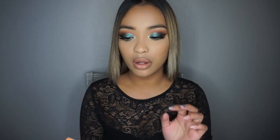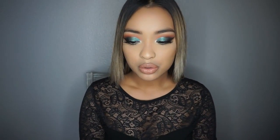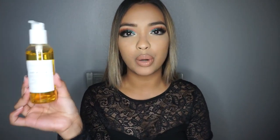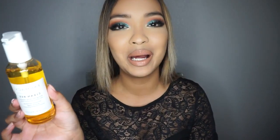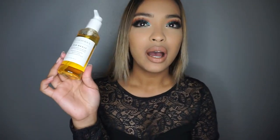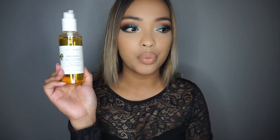Let's go ahead and dive into skincare, which is my favorite. I got this from Farmacy — I've never tried anything from the brand Farmacy before — and this is called the Clean B Ultra Gentle Cleanser with Honey. This cleanser had so many rave reviews on Sephora, so I decided to purchase it.